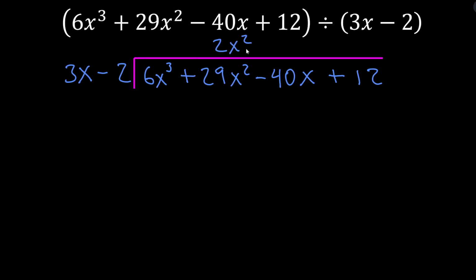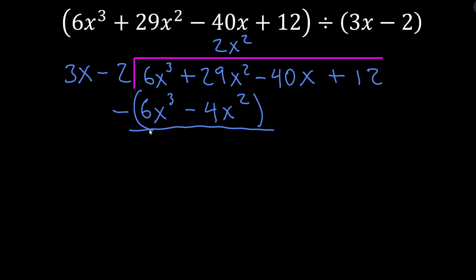And now this next step actually always allows us to check our answer because we multiply this out. Well, if this is the first term of our quotient, then to multiply these together and get this, I'm going to end up multiplying 2x squared by 3x, and that's going to give me 6x cubed. And then I end up multiplying 2x squared by negative 2, which is going to give me negative 4x squared. And now I'm subtracting both of these, boom, right? Or changing signs. So now I get 0 here, and I get 29x squared minus a negative, right? So minus a negative is plus. I could do that. Like, oh, let's change them both to plus. Totally fine. I get 33x squared.